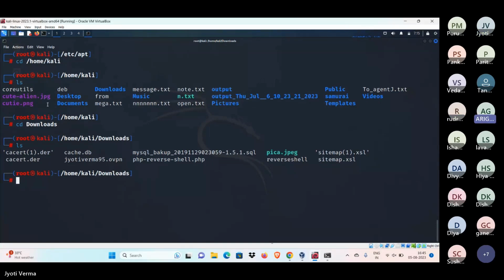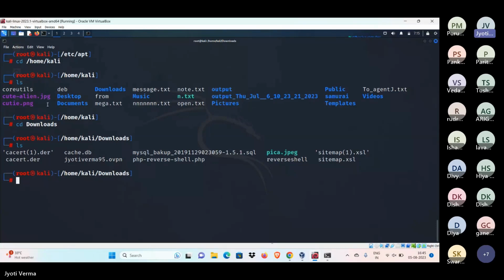Ma'am, sorry to interrupt you. You taught about the ls command, and I forgot to note that. Can you please repeat what the ls command is used for? Okay. So the ls command helps in finding out the content of a file or a folder. If I am in this directory and I want to see what files and folders are available in it, I use the ls command. This is used for listing.